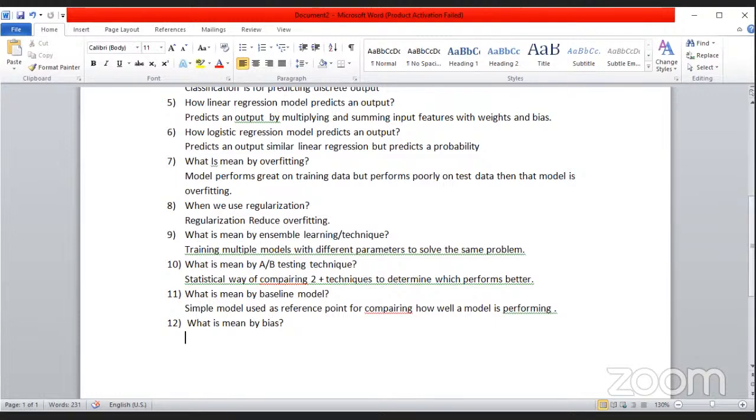Bias is nothing but a tendency of your data towards one class.